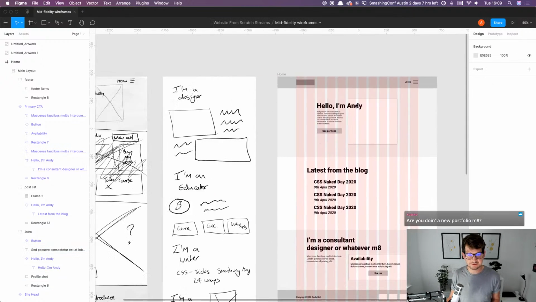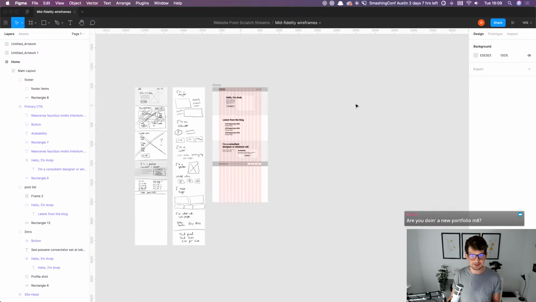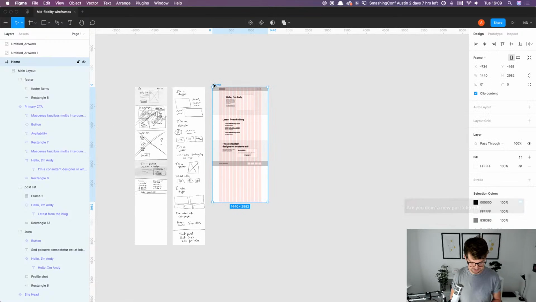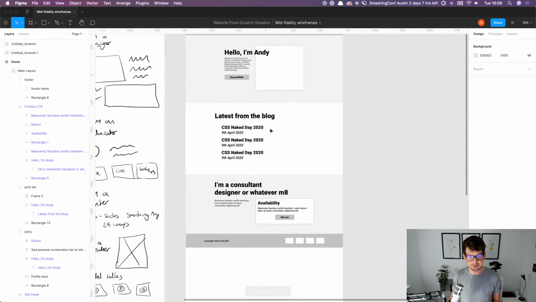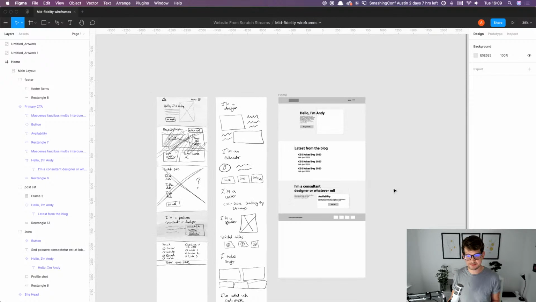Anyway, so we're still messing around with wireframe, so we're not going to worry about that right now. Let's get rid of that layout and just have a quick look, see how it's flowing. I'm glad I've decided to keep this. I mean, the spacing's a complete garbage at the moment, but we'll do a new portfolio.